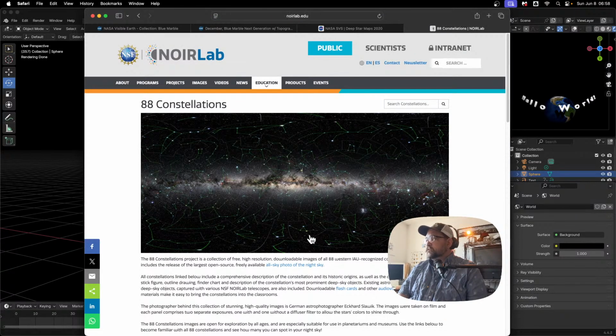This one's pretty sweet as well. This one is in galactic coordinates, which is a little more different to work with. You'd have to do some transformations on it to make it correct for your scene, or transform Earth to make it correct for your scene, but that's fine.